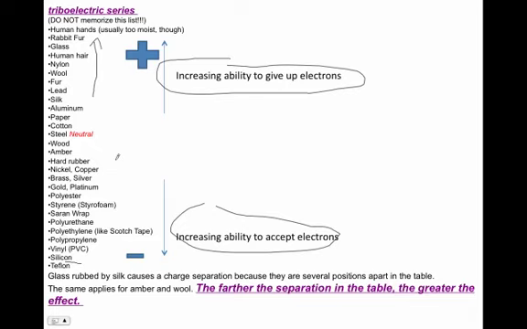So here's the deal. Let's say you want to generate an electric charge. Well, ultimately, take Teflon and rabbit fur, or even human hands that aren't sweaty and moist. If you put those two substances together and rub them, you're going to create two really charged objects. In other words, the Teflon's going to accept the electrons, and the rabbit fur is going to give them up. So that would be the ultimate way to create a static charged object.